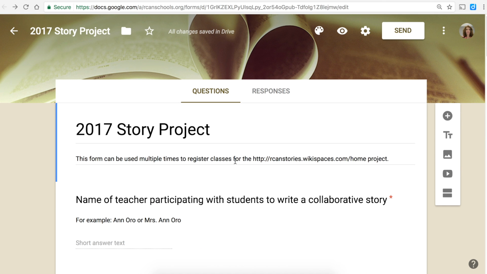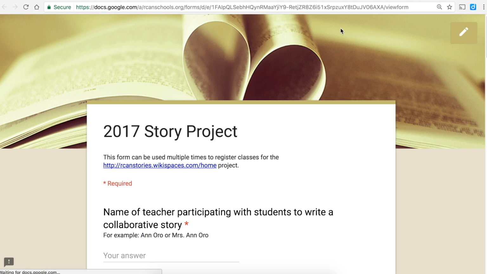I want to create a link to my project, so I'm going to go to preview mode. This is the link to the form. It is really long, with too many characters and numbers to give to somebody. I highlighted the entire link and I'm going to Edit, Copy that.